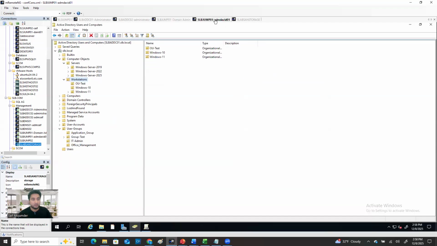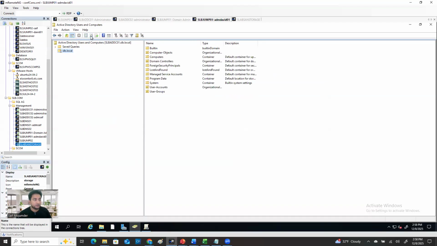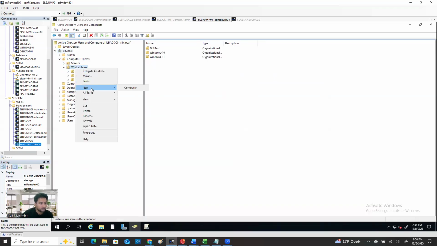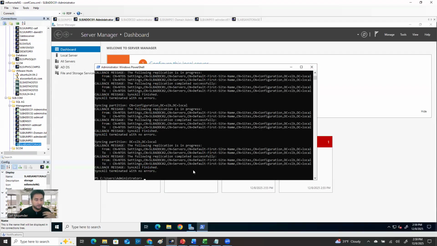Now if you log in to any machine with ADM David01 and access Active Directory Users and Computers, you have to refresh, and then you're going to see some change, but it's not going to show immediately. If you go to Workstation, right click, new, the old one is still showing, and the OU option is not showing, because AD needs to be synced. If you want immediate action, whatever change you made, go to your Active Directory and run a command called repadmin /syncall /AdeP.